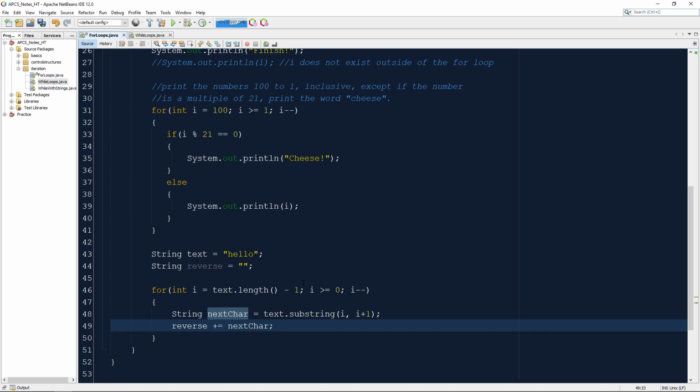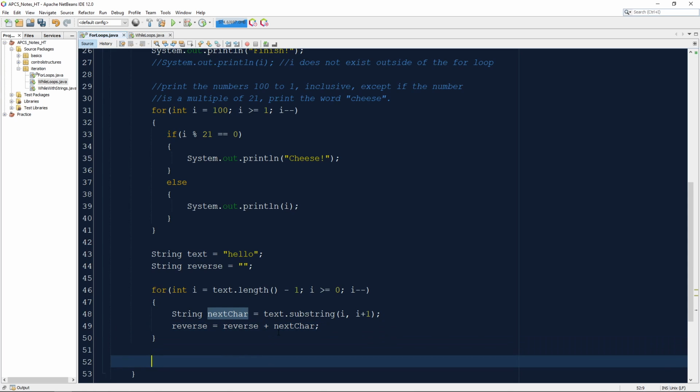So it's important that we're saying, and this is why it's maybe not obvious because we're using plus equals, so it's just assumed that we're concatenating to the end of reverse, but that could be potentially not what we're aiming for. So if I did something like this, reverse plus next char, this is what we're actually doing, which is okay, but if I somehow flip these, then we would get the same string back and not the reverse. So let's just be clear that it is attaching the next character to the end of the string. Plus equals attaches it to the end, so does this operation. At the end of our loop, I doesn't exist anymore, but reverse does because it was created outside of it, and it should have all the characters in reverse order.